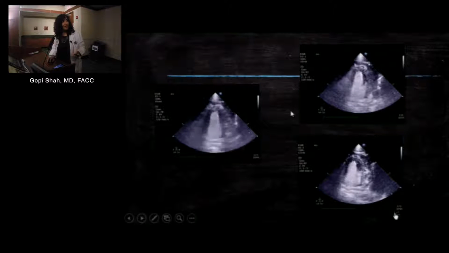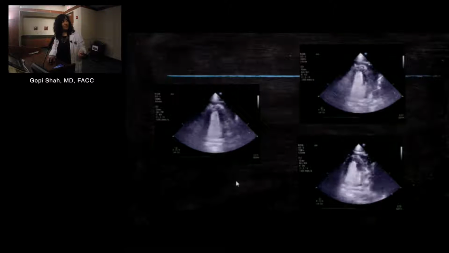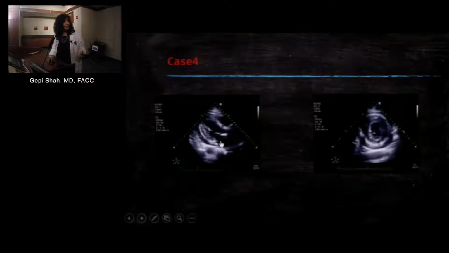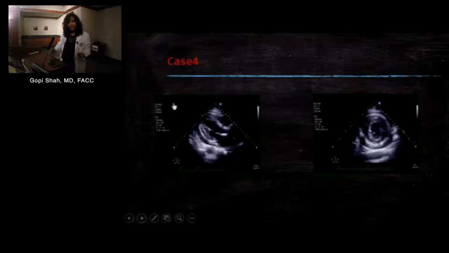This is a hematoma, and obviously the patient had to be taken to the OR for evacuation. So again, beautiful use of contrast. Even if you didn't have it, it would have been enough to say there was a hematoma overlying the RV. See this. So again, now this was a very interesting case.